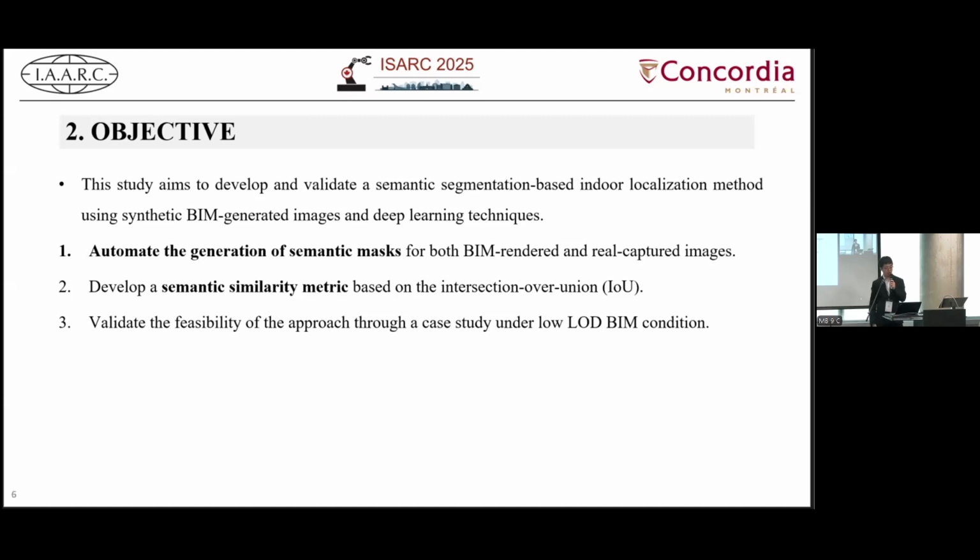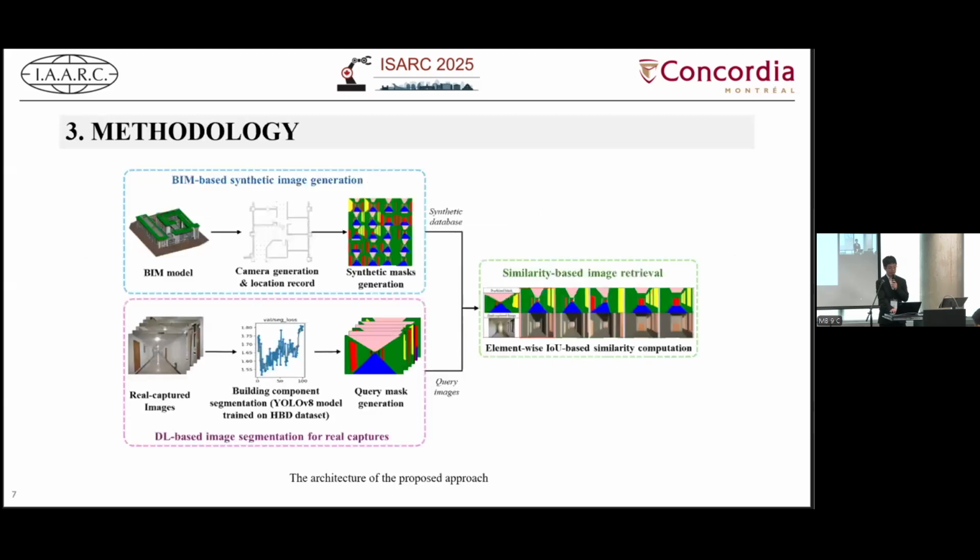The first part is to automate the generation of synthetic semantic masks for both BIM-rendered and view capture images, and to develop a thematic similarity metric based on the intersection over union. The last one is to validate the feasibility of the approach through a case study and the low level of detail BIM condition. Then it comes to the methodology.